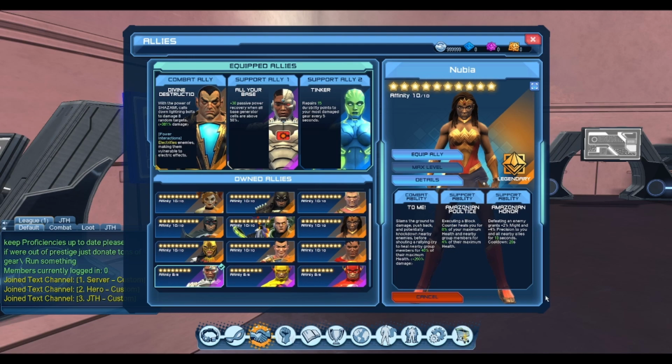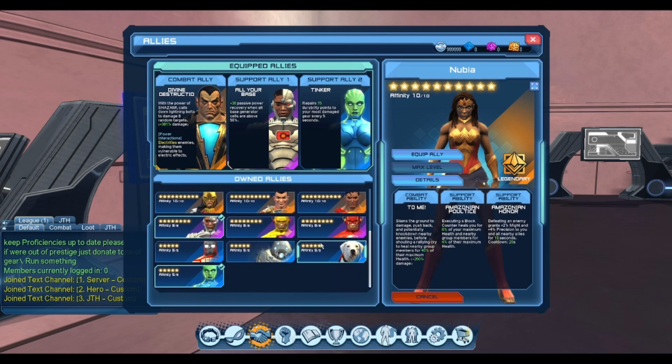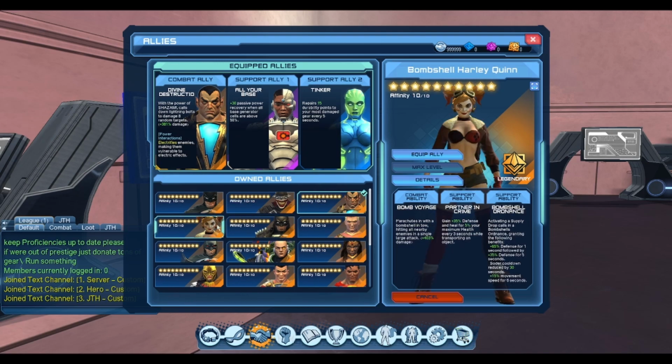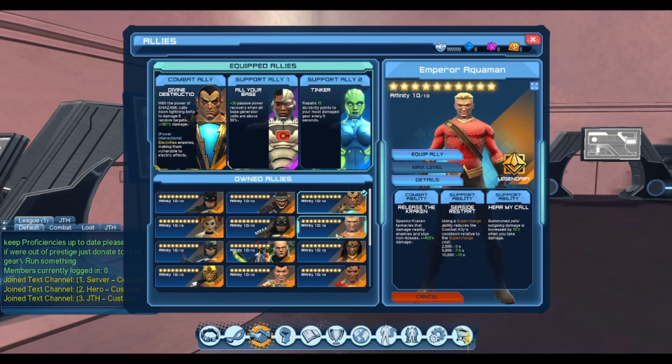Nobia is healing, actually. She slams the ground to damage, push back, and potentially knock down nearby enemies before shouting, relying, crying to heal nearby group members for 40% of their maximum health, plus 260% damage. So I think she and Shazam are probably the healing allies, so they're good. I don't know much about the other allies. I know that you need a pet based build for Imperial Aquaman. And he's not even very much damaging them, he's just stunning nearby enemies, but it's also something.